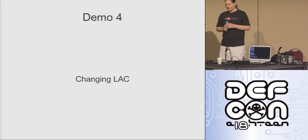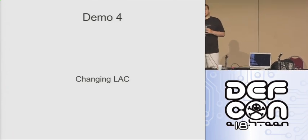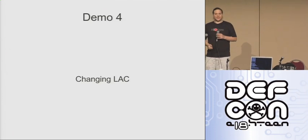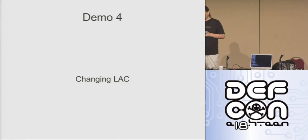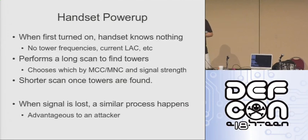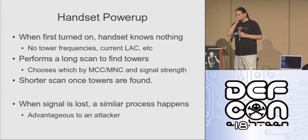Not a complex operation at all. And then, like I say, that'll encourage handsets to believe that they've changed location, and that should entice more handsets to camp across to the new network. We'll come back to that when we do the next stage, and we'll see how successful that was.